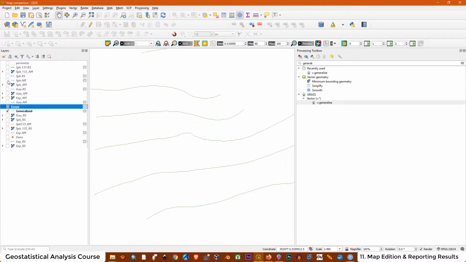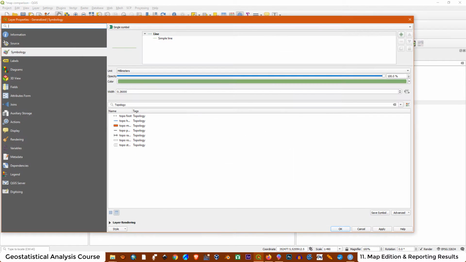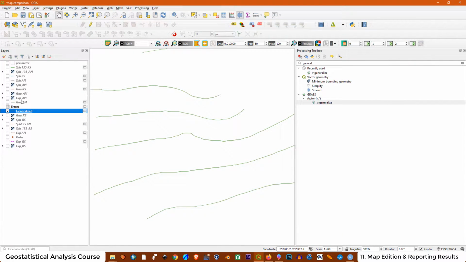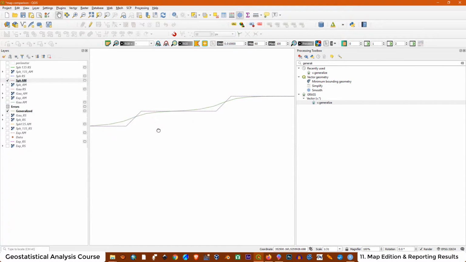As you can see, let's make this one a little bit thicker. That's the original one, and the green is the one we created.